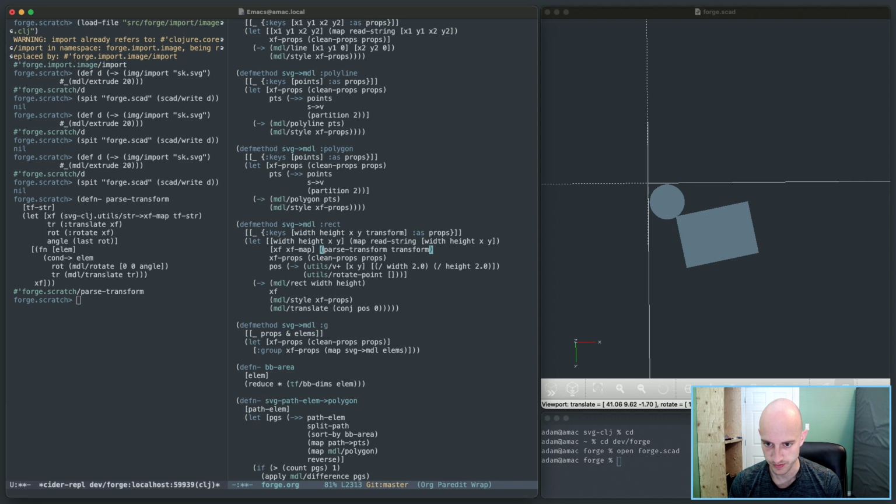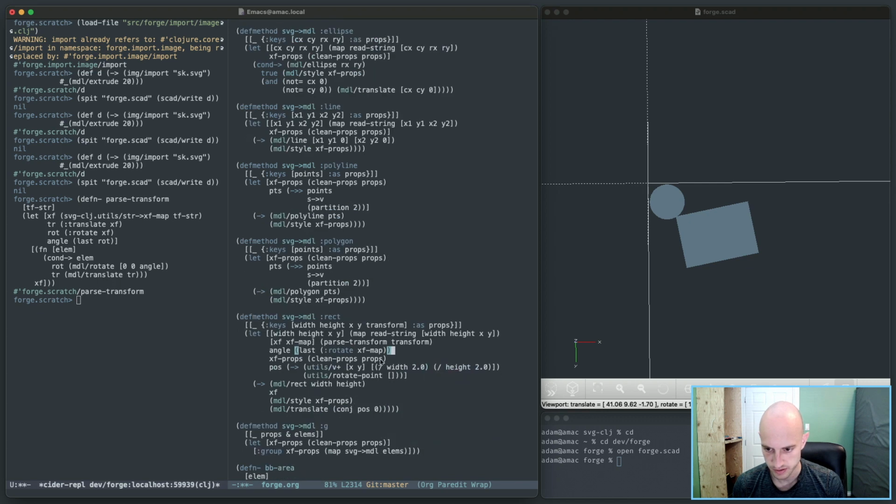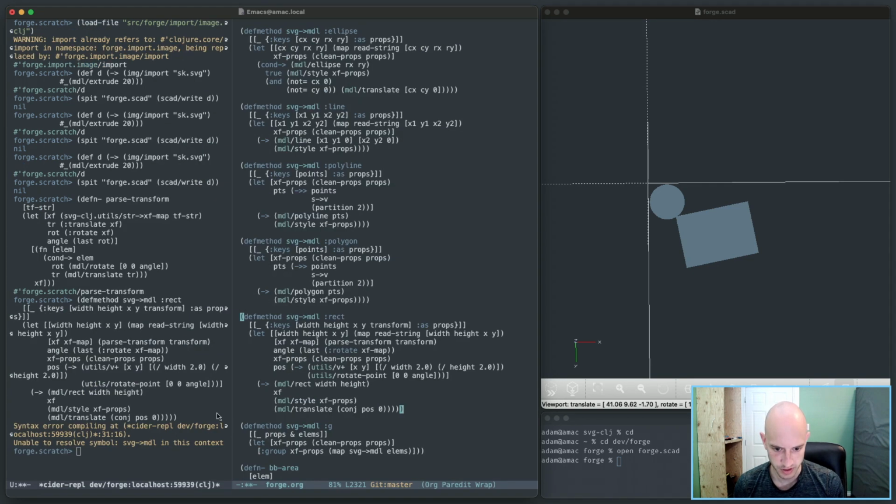Yeah, so xf map rotate, there's the angle, which means rotate point is going to be 0, 0 angle, and that should hopefully work.